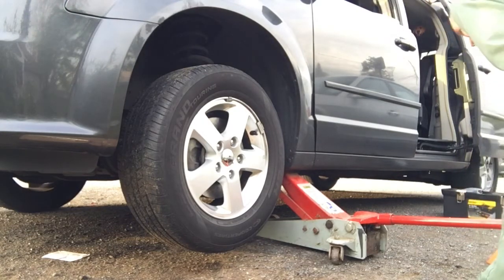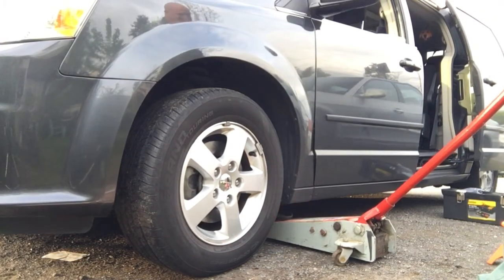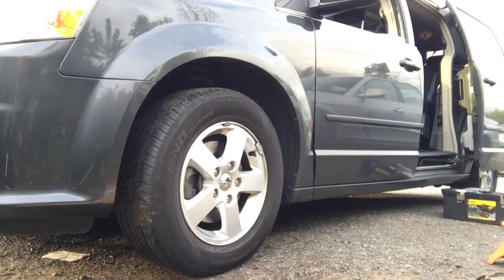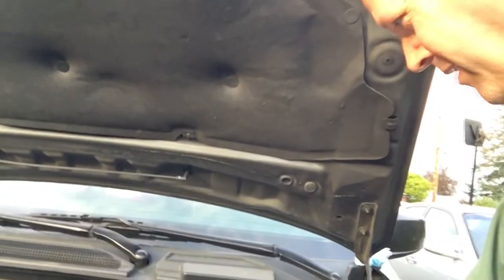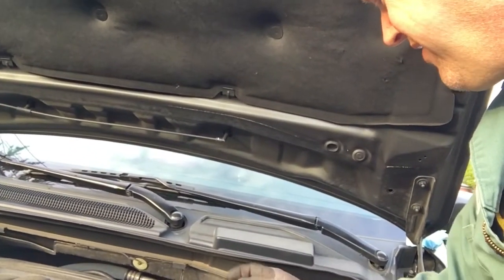Here we go. Got this side done. Lower it down. Boom. One more thing: cap on your thing there. Some people will take fluid out. There is no line on here that says how much fluid is supposed to go in it. It's brake fluid. This is a big hydraulic apparatus that stops your car. This has a little pressure filter thing on it. You just put it back on. I've never taken fluid out of a brake line before and don't intend to start, but some people do. You suck it out with a little eyedropper thing. Again, you saw the van I had with 430,000 miles on it. I've never pulled fluid out of there, so just so you know.